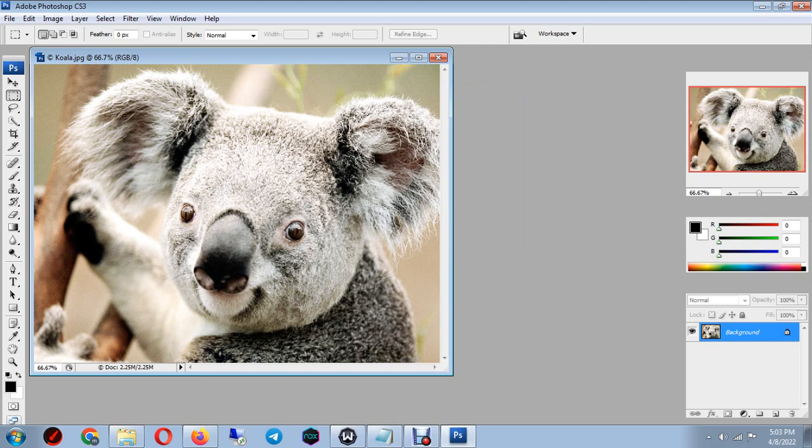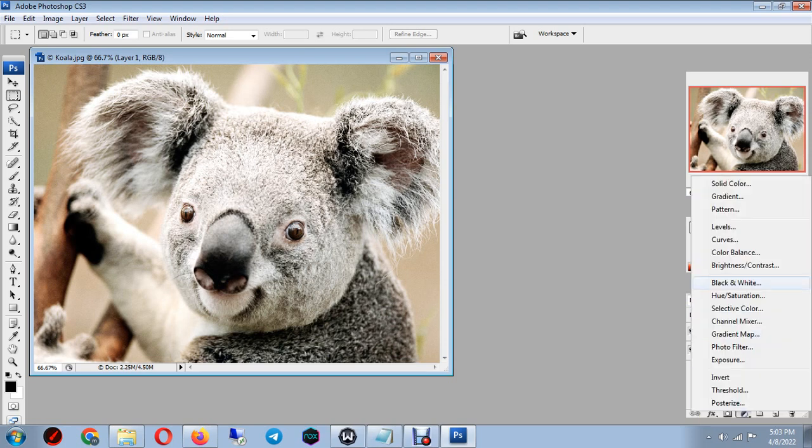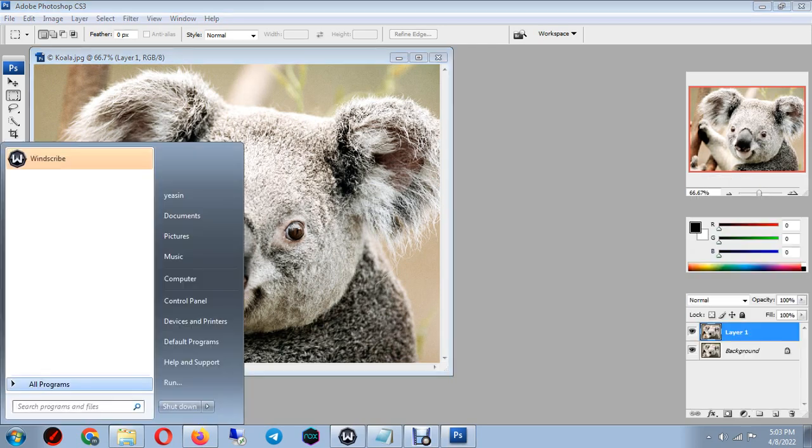The main thing is the sense of Adobe Photoshop CS3. Just take the background, press Control J and create the layer, and click create new fill or adjustment layer, black and white. This black and white option is not available in Adobe Photoshop CS7 or CS version.